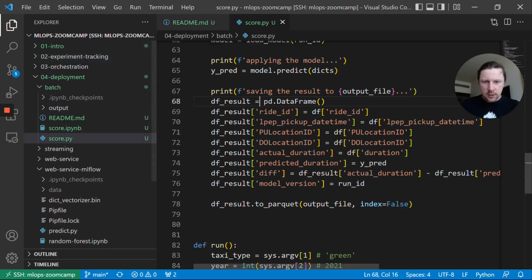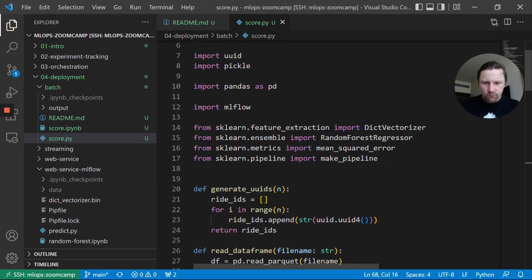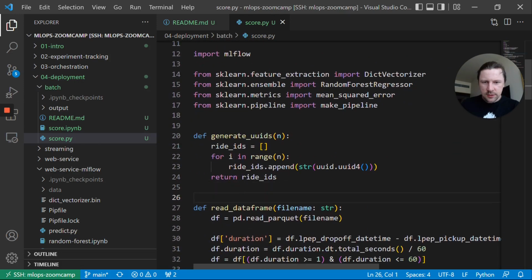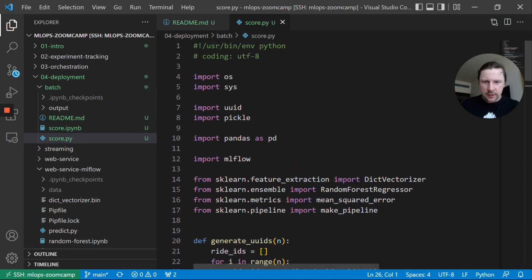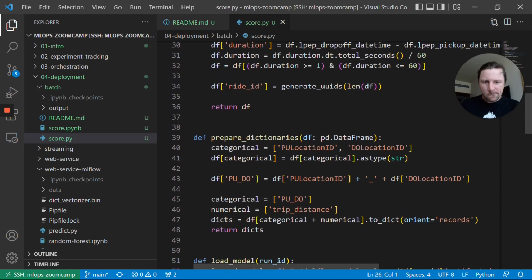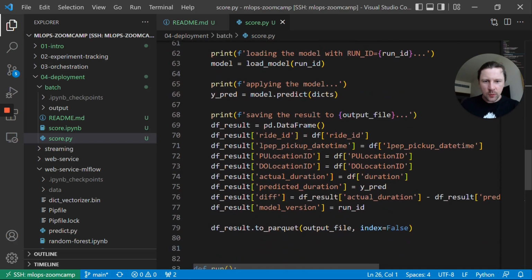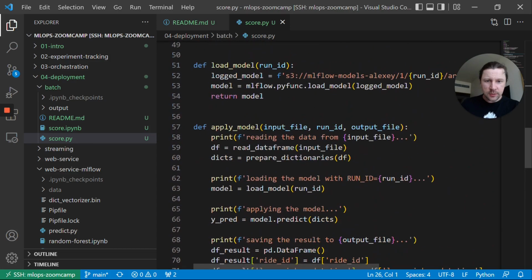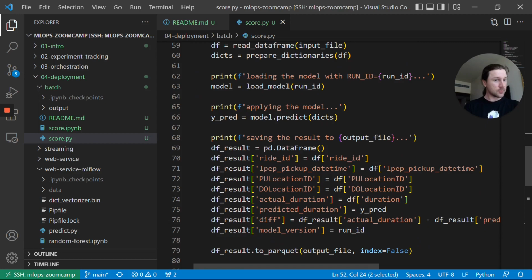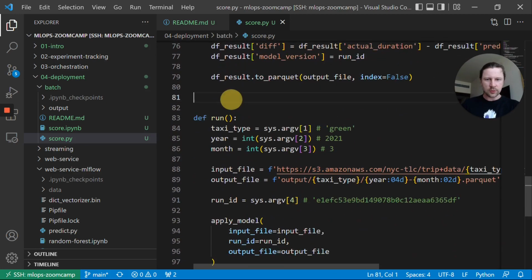What else? I don't think we use anything else. This UUID is a built-in thing. Yeah, that's pretty much all the dependencies. Yes, we also need boto3, right? Because we need to access S3. Then we also want to save the results to S3 eventually. So we need to have boto3.